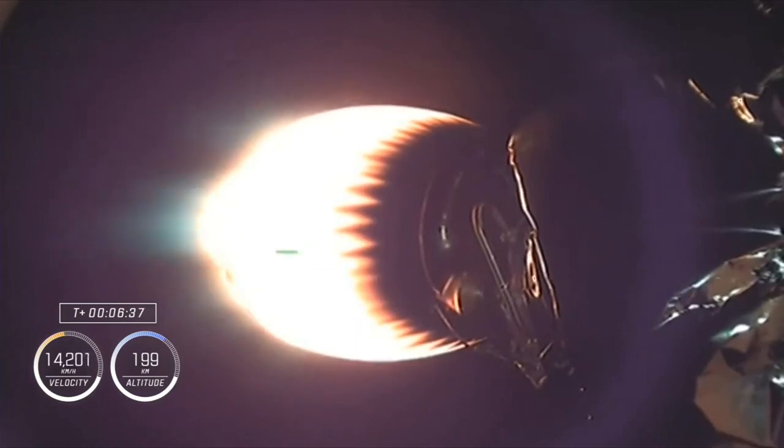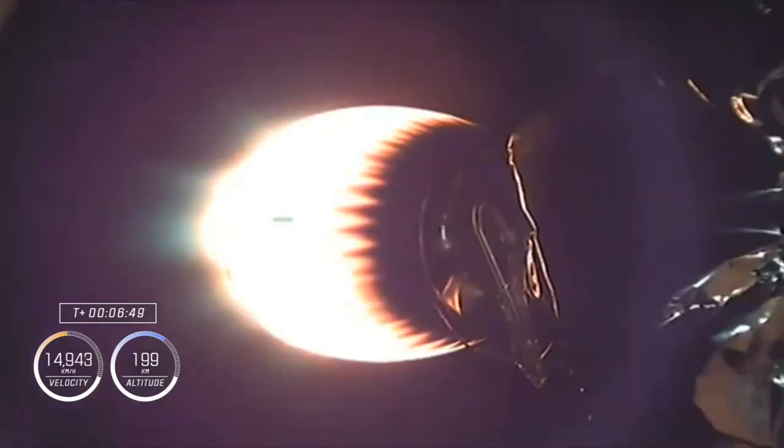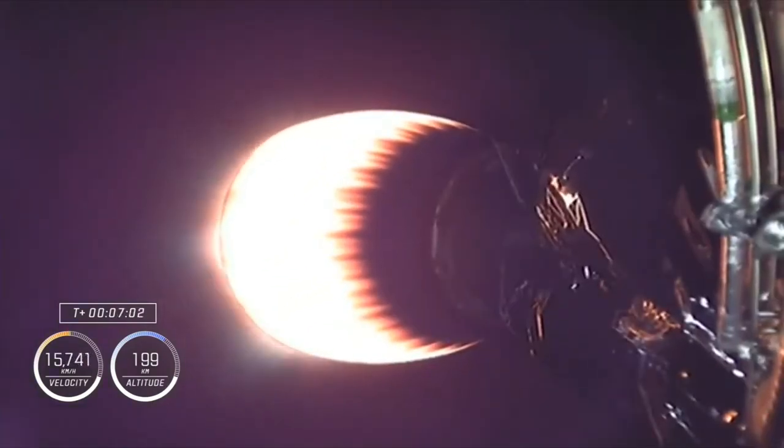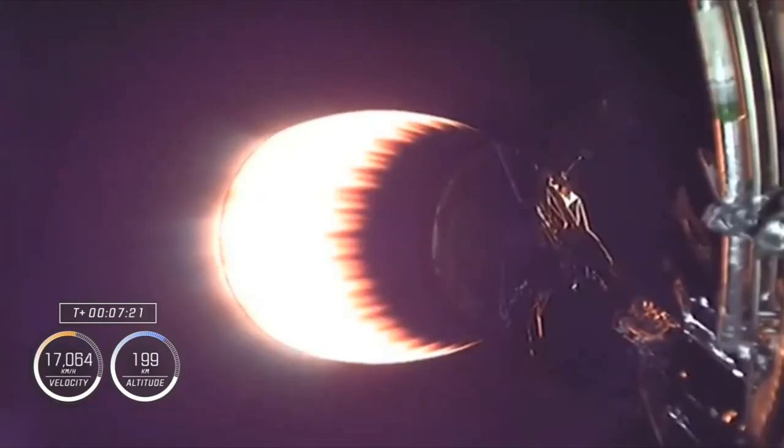Mostly what we're hearing now are the performance calls in the second stage. In about a minute is when we'll see a series of events in rapid succession. It's been a pretty good pace since second stage ignition. About less than a minute from now, we'll start to see more action on the first stage. SpaceX Dragon nominal trajectory. As Gary mentioned, those callouts occurring about once every minute. Now we're about 20 seconds away from the first stage entry burn. That burn will last about 30 seconds and help slow the vehicle down as it re-enters back into the Earth's atmosphere.